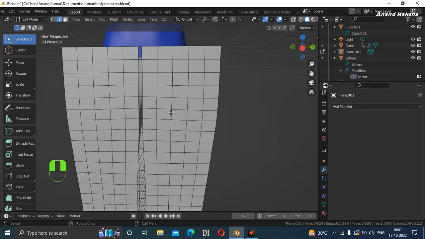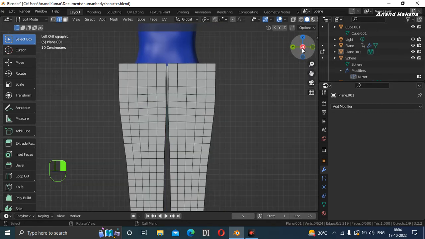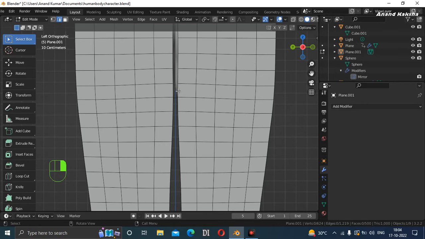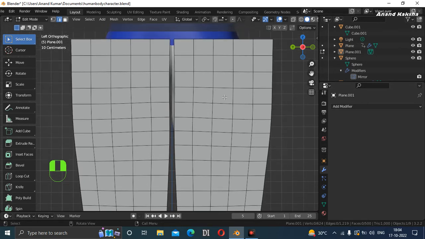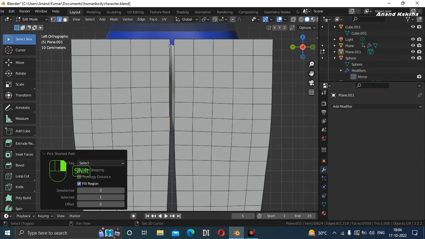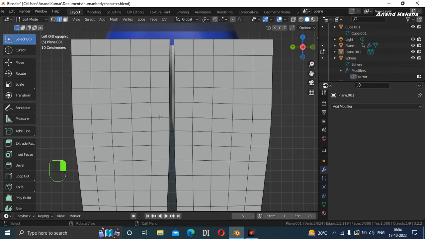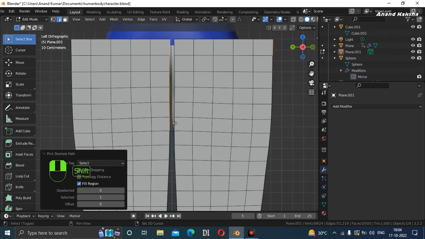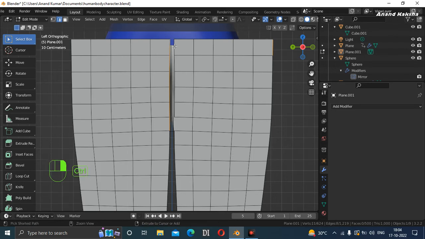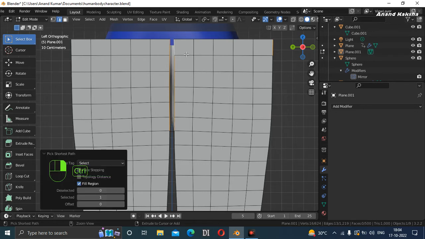Now what we are going to do is the same thing at the back. So just go back, and again we have to select the edges here to create a bridge loop. Fine.